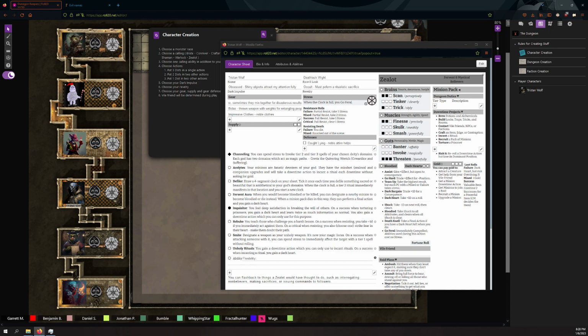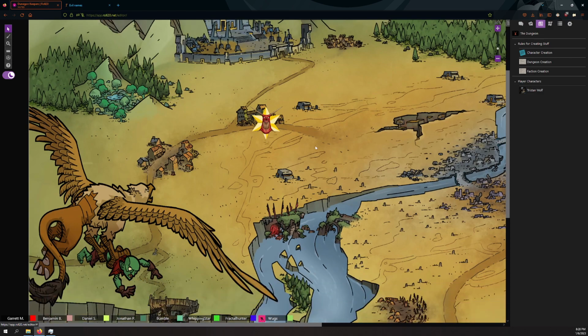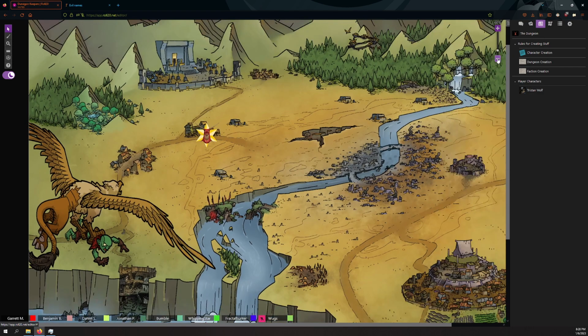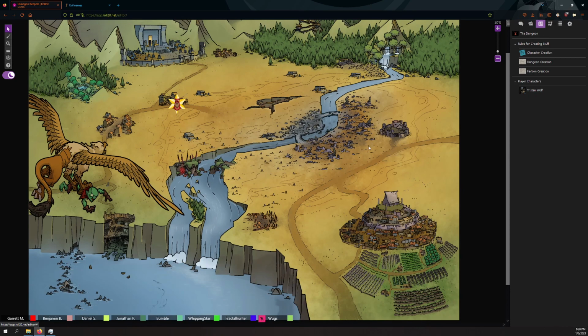Here we go. I have prepared a set of world maps for us. There are four of them, and then we want to pick which one. So here's the first one. This is called Warzone. You may need to zoom way out.